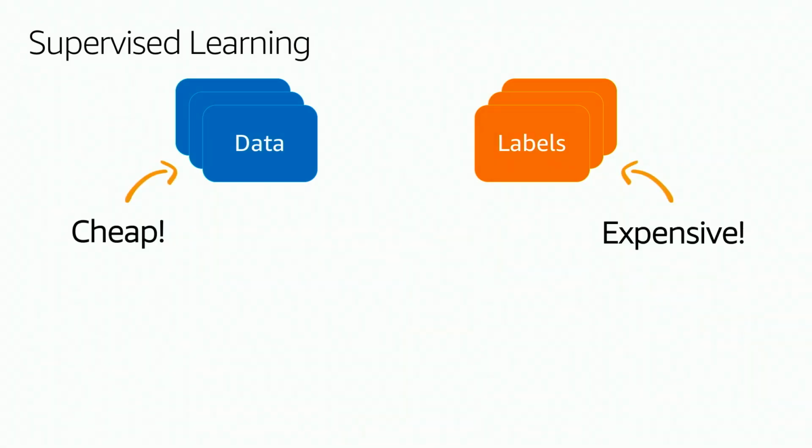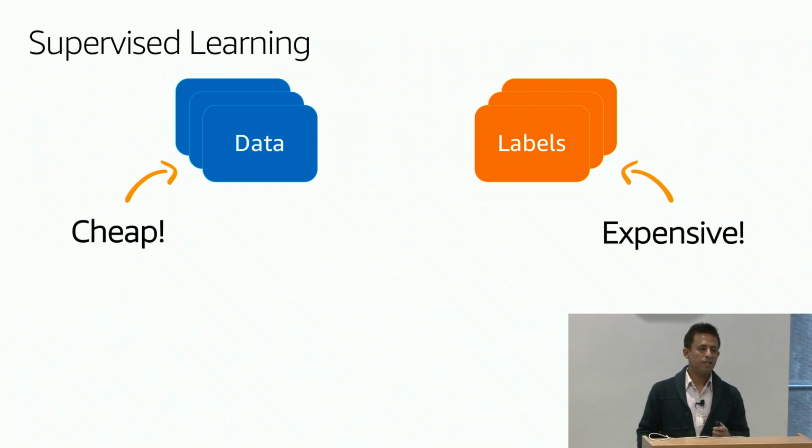Now they have to send this to humans and ask them, Mr. Human, tell me what you are seeing in this image. Identify which one is house, which one is car, which one is tree, which one is water body, and so on. And that becomes very expensive. Now, what did they do? When they came to us, we said, well, you don't have to do that yourself. You can use one of our partners, which basically provide this kind of labeling service through a feature of SageMaker called SageMaker Ground Truth. So labeling is expensive, and there is no denying the fact that labeling is expensive. Ground Truth is a service that helps to manage the cost, but it does not drastically reduce the cost. Labeling is always expensive.